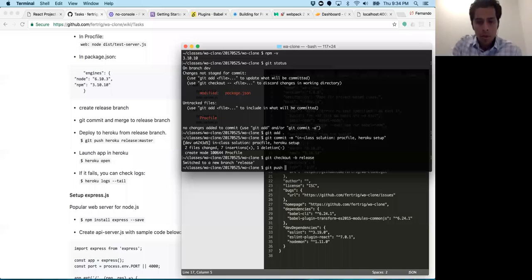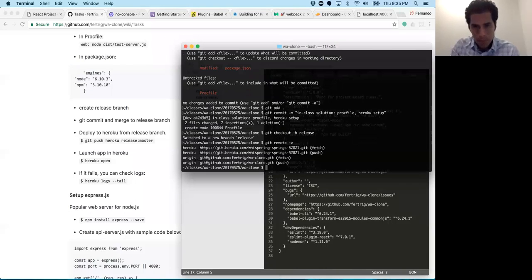So what we're going to do is push to our Heroku remote repo, and we're going to push from our release branch to the remote master branch. Okay. Now, you can see that that's an actual remote repo. If you go git remote, we have two remote repos that we're tracking.